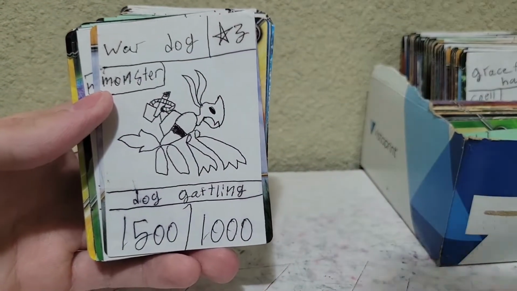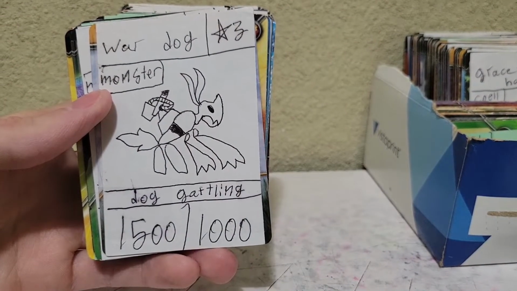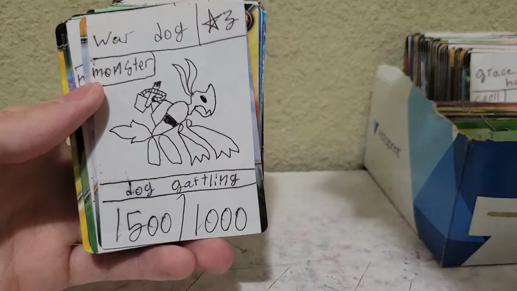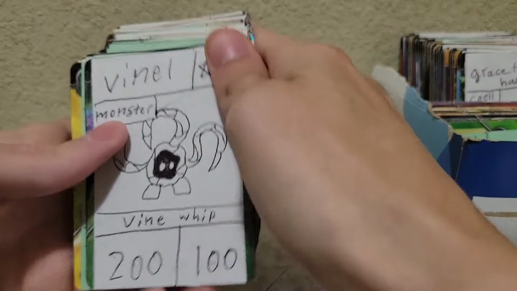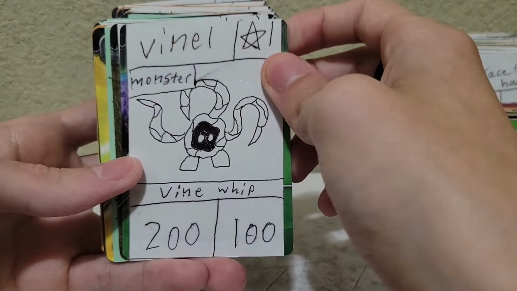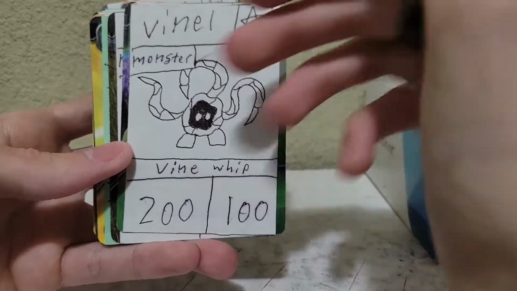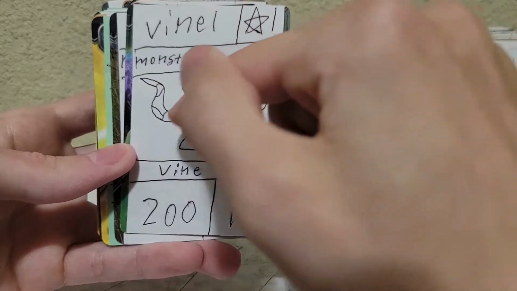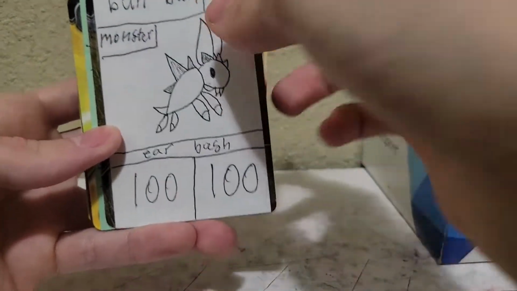War Dog. This is based off of a Command and Conquer dog, only I strapped a machine gun because I didn't think a dog attacking would be good enough or something. I don't know. Vinel, again, 5 points if you can guess what Pokemon this one's based off of. A little difficult because you can't really tell. It's supposed to be a tangle of vines. That's a second hint, by the way.